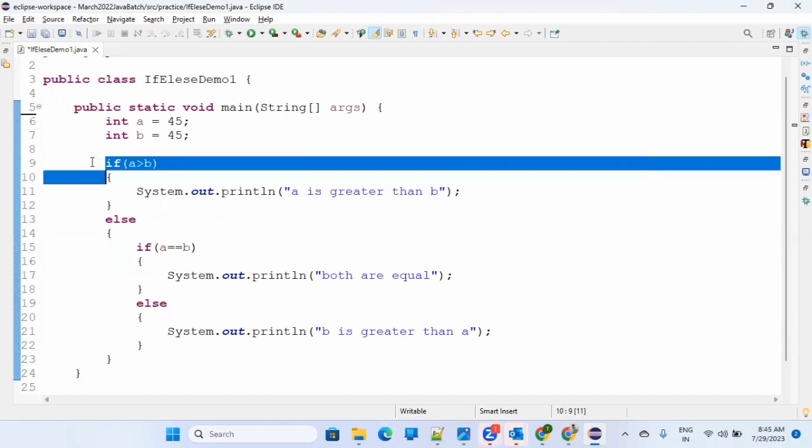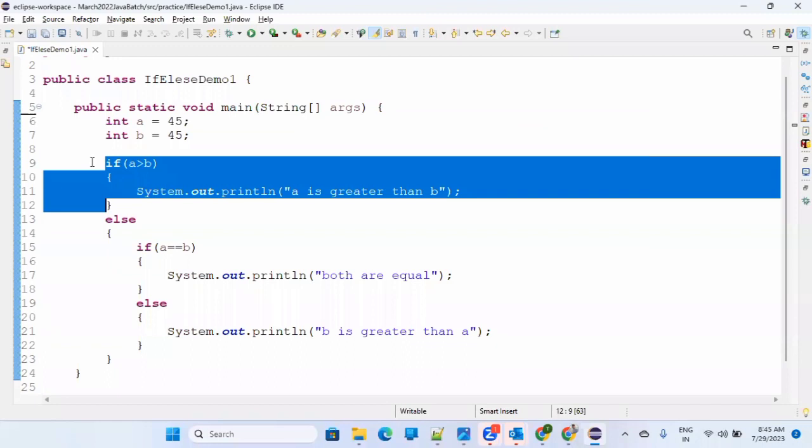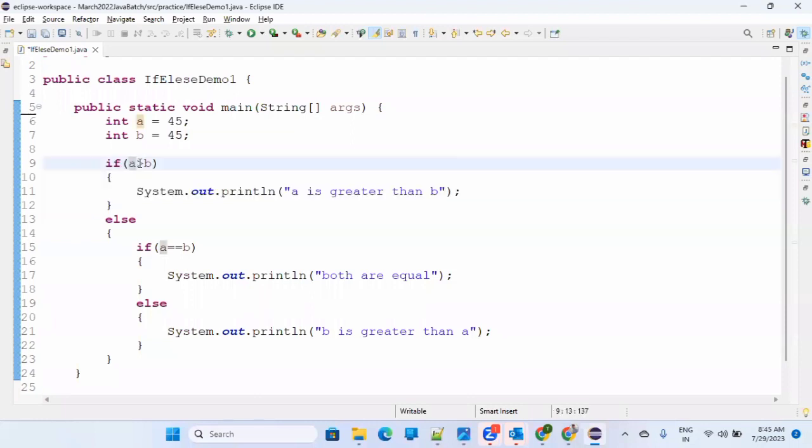If means you are checking a condition. Whenever there is an if, there will be a bracket and you are checking a condition. This checks the present, latest value of A and B and performs the comparison we are doing here. If this is true, then the 11th line will be executed.